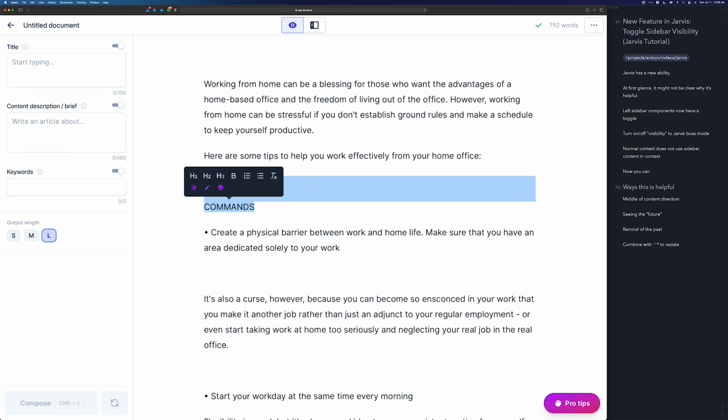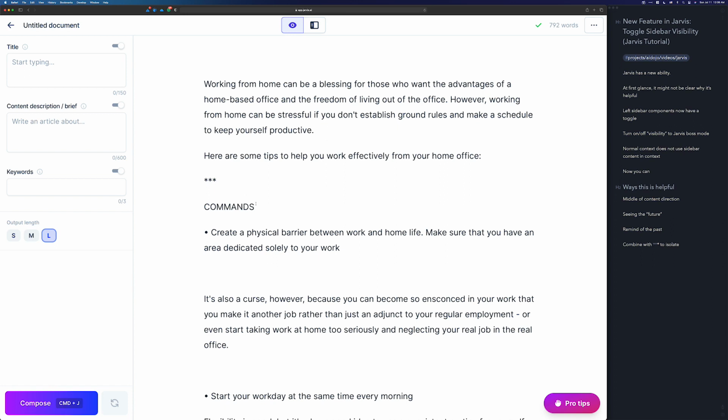So when you're in the middle of your content and you do want to isolate it, but you also want to provide a little bit more context than what's provided in that one line for the command, you can put as much stuff in here as you want into the keywords and title. All those can affect the output of the command now.